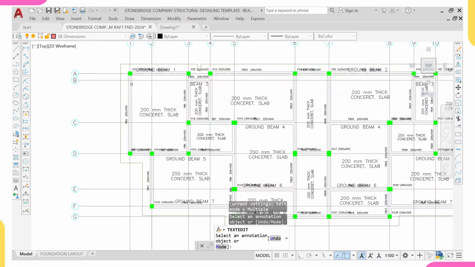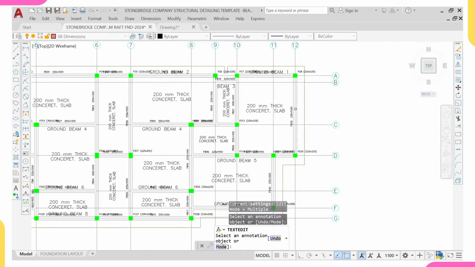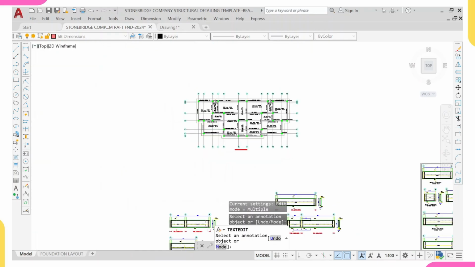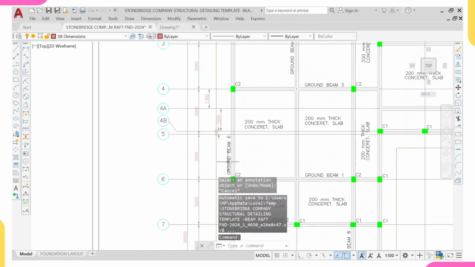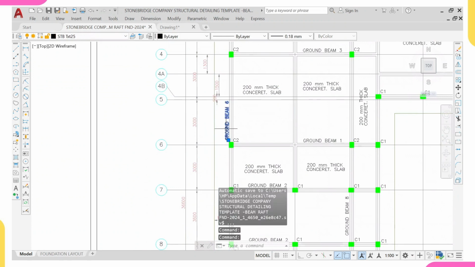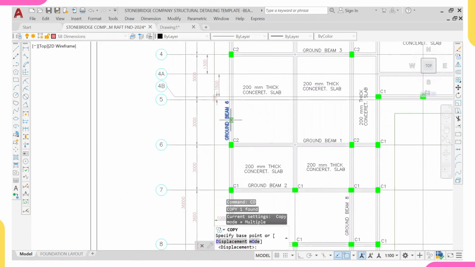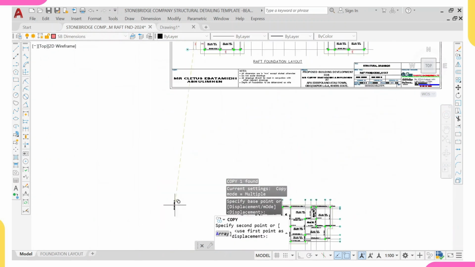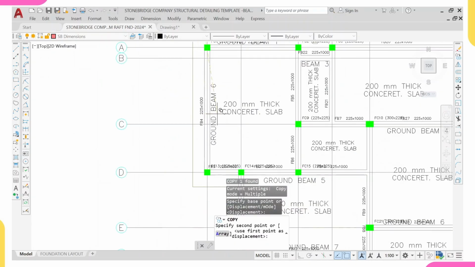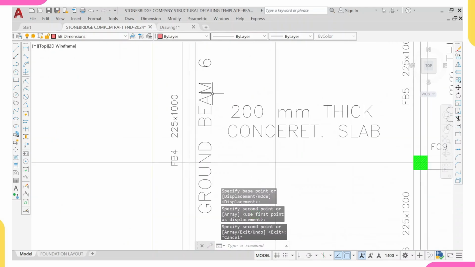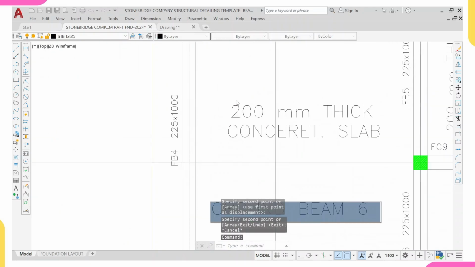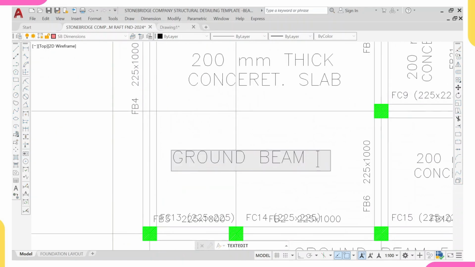Right now we'll be doing the vertical beams. This one will be beam 9, and if you can see, beam 9 is 2 in number, this beam and this beam. So I'll come over to this point and copy this. CO, enter. I'll copy from here, then move back and place it beneath here. This will be my beam 9 because my last beam is beam 8, so I'll change this to 9.